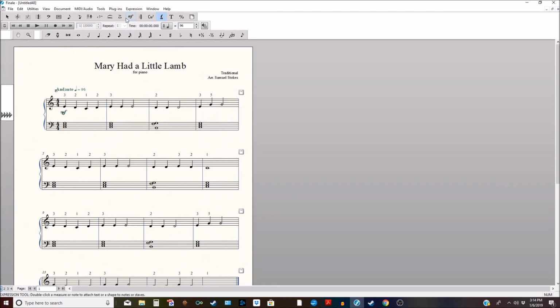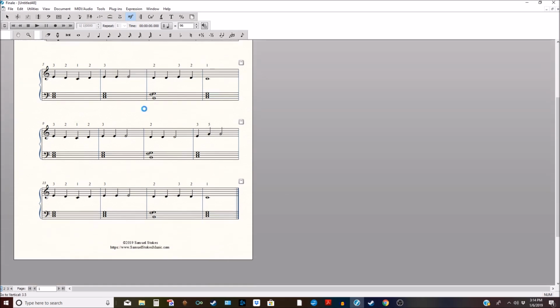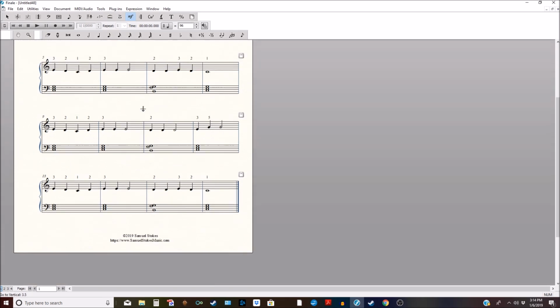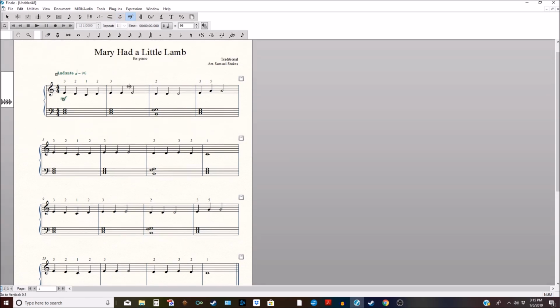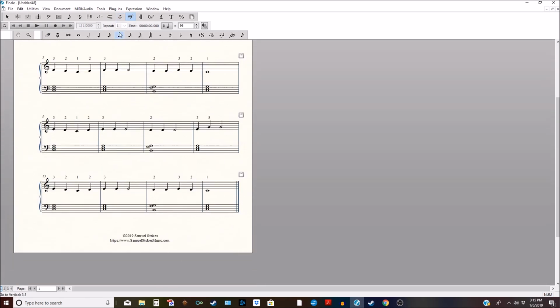Now, it is a problem if you also include text. If I had decided to put the lyrics below here, then you wouldn't be able to do it that way. Maybe I'll demonstrate that in a minute, because I want to make sure that I don't leave you confused on how to do something. So that got rid of the word extensions, but I'll go back in a minute and show you an alternate option.